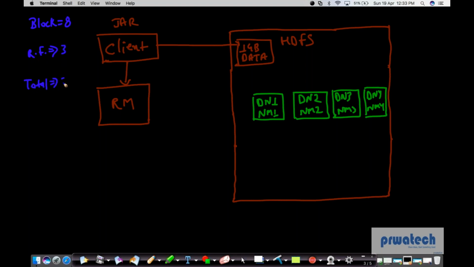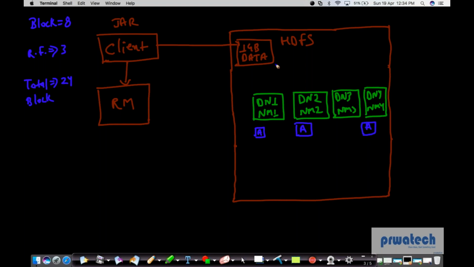Total blocks will be 24. How is this stored across your data nodes? So I have A, the same A is replicated in this machine, and let's say in this machine.